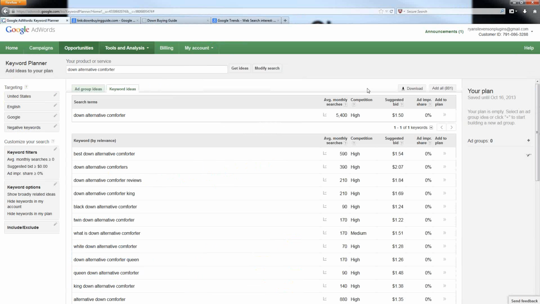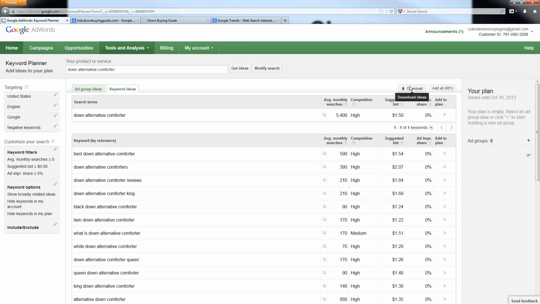So just to show you guys how this works, if I come over here to my Google Keyword Planner and I've searched for a keyword phrase and I come over here to the Keyword Ideas tab and it has all these keywords for me, you can see right here in the parentheses that Google tells me how many keywords it is displayed. It's 801. This is actually the maximum number that the keyword planner will return. So it's 800 phrases that it tells you plus the one phrase that you were actually searching for here.